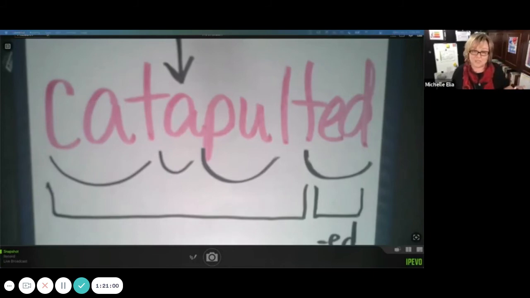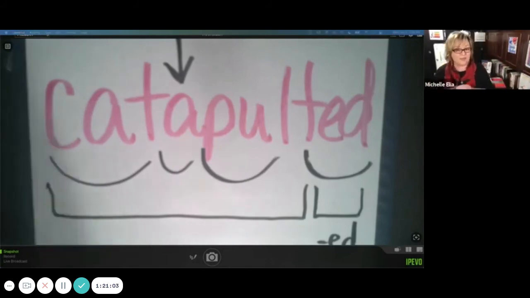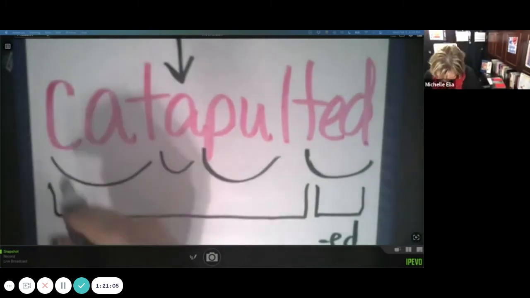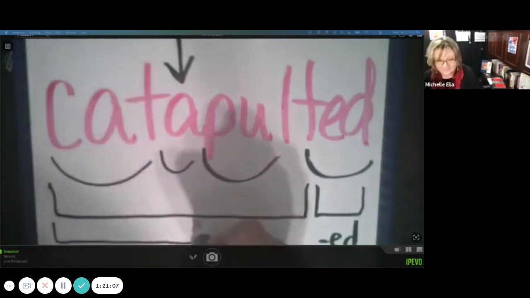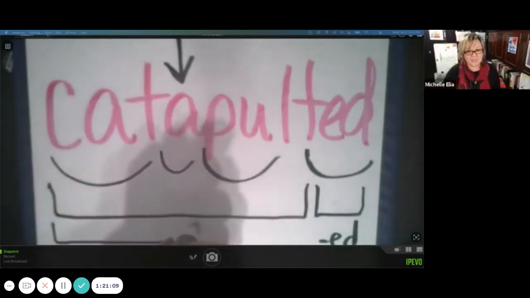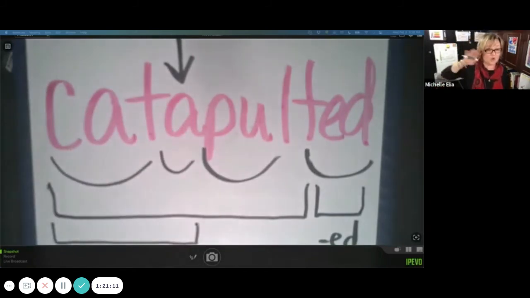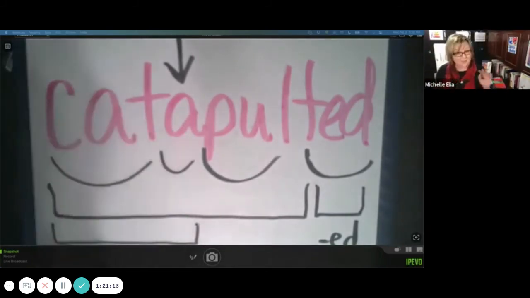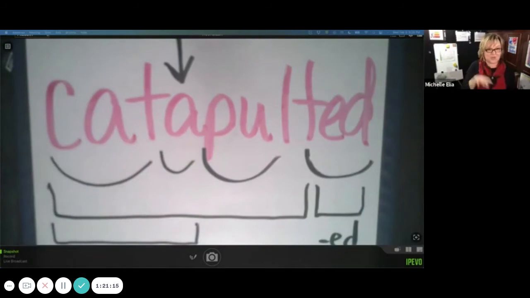And for this particular word, it's taken from Latin cata. So here we have Latin cata, which has multiple meanings, but means either down or through. And if you think about that, as we're going to start to define this word, down or through really kind of explains what we do when we catapult, because I have a gesture for that, catapult. So down or through something.